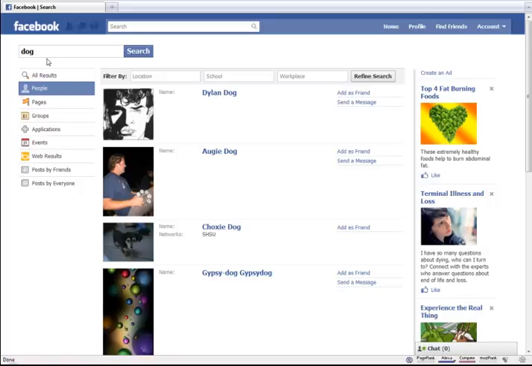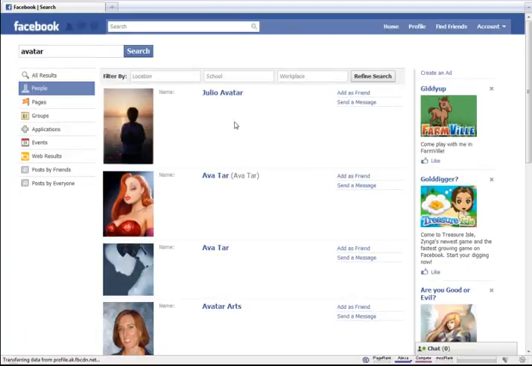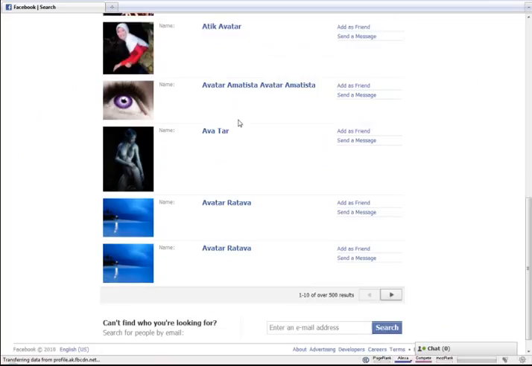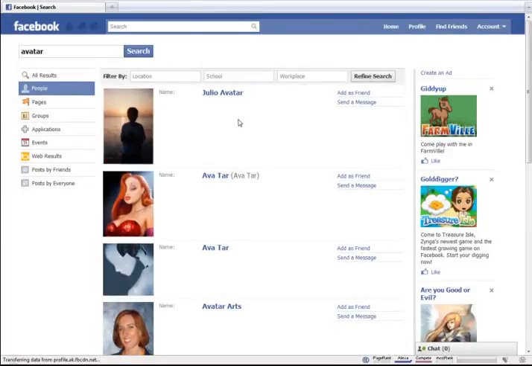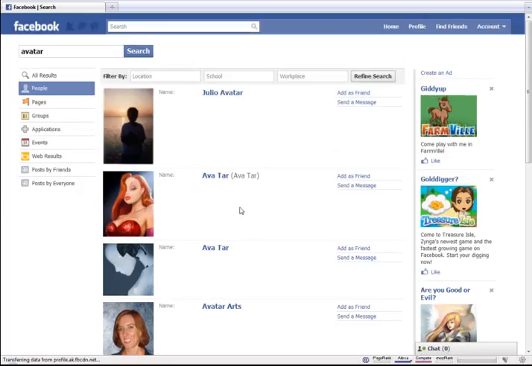So if you're using a band like U2 or a movie like, say, Avatar. Okay, now Avatar again. See, because Avatar is a common enough word, it's not necessarily always going to show me people that show a like or an interest in that movie. It's also going to look for the keyword Avatar. So this person here happens to have a business by the name of Avatar Arts, or she set up her profile by that name, so that's going to come up in the results you get.